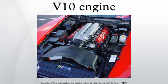The V10 configuration is not an inherently balanced design like a straight 6, V12, boxer engine, or V8 and does still have a small second-order rocking motion, which can only be compensated by balance shafts. Road cars: until recently, the V10 configuration was not a common configuration for road cars. A V12 is only slightly more complicated and runs more smoothly, while a V8 is less complex and more economical.